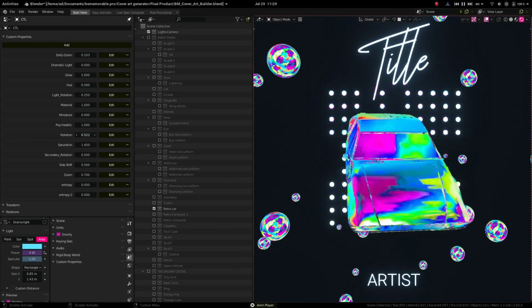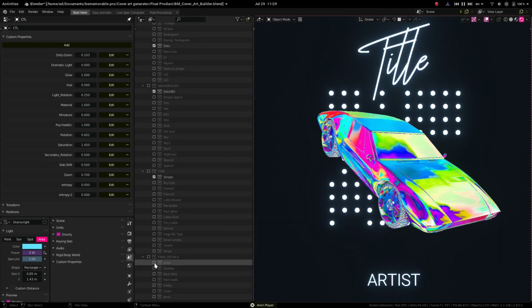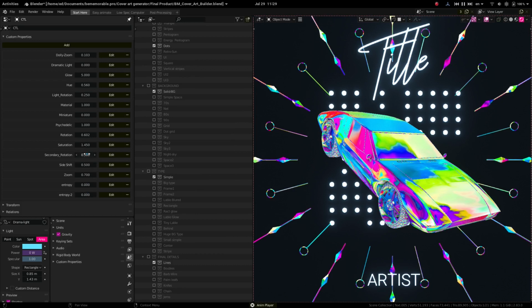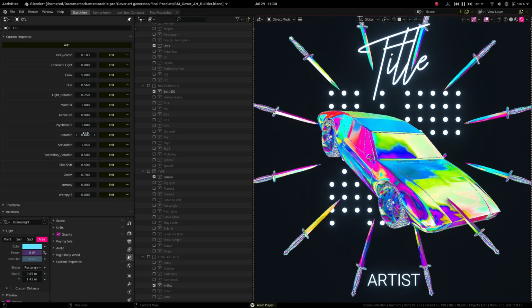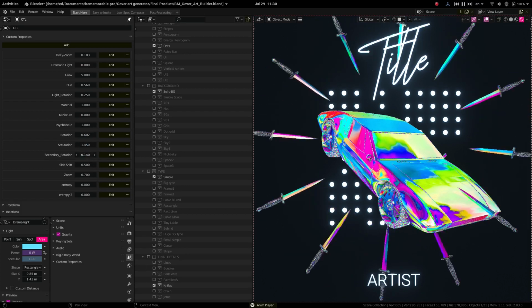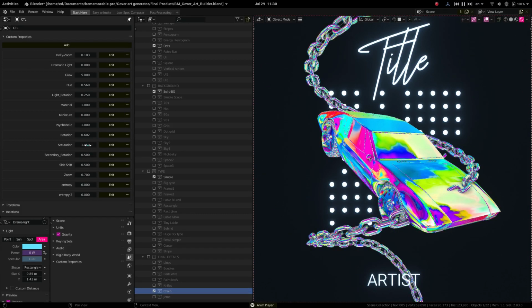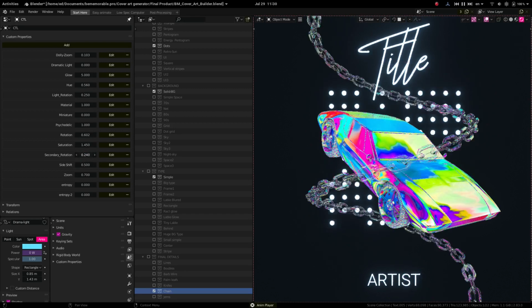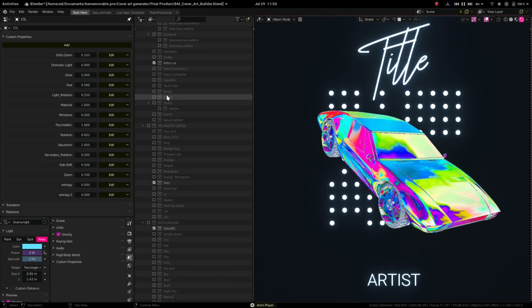And rotation will rotate your main object, every object that is in this main thing category. Secondary rotation will rotate some other stuff that you can change, like for example here, I believe that it will rotate my knives. So you can rotate this a little bit, or you have this chain, and you can rotate this chain if you don't like that. So that's that. You have rotation, saturation, secondary rotation.